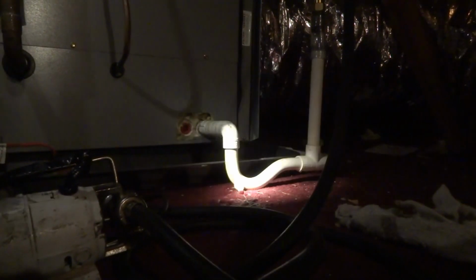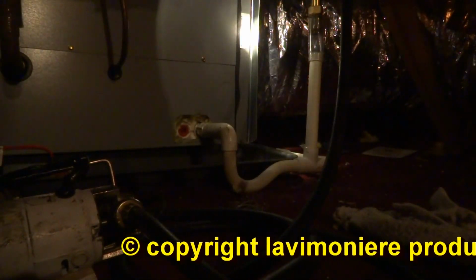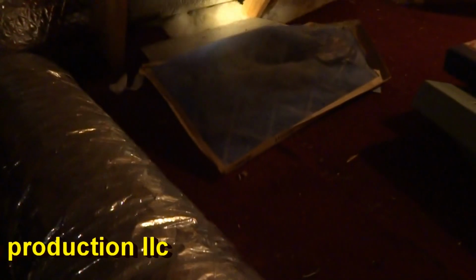Cleaned it out. It's gonna have to get another filter for this thing. 18 by 20. You can see it on the ground over there. Somebody pulled it out. So she's gonna have to get another filter.